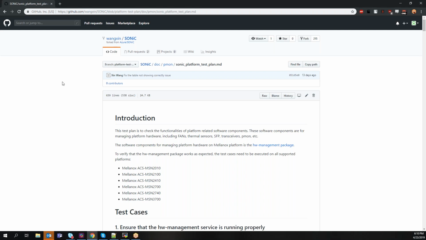Can you see my screen? Yes, we are able to see it.